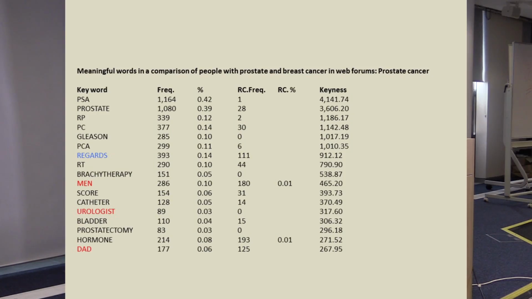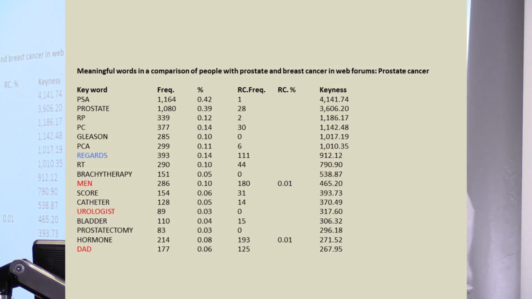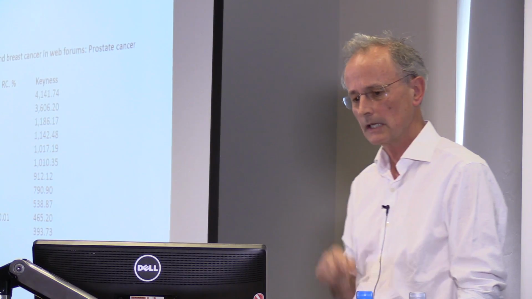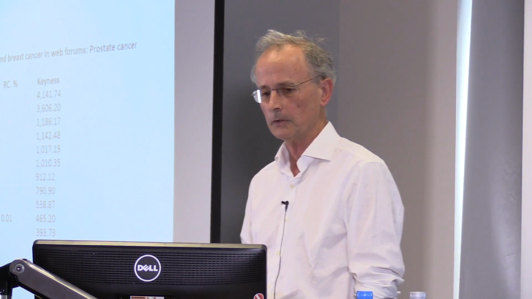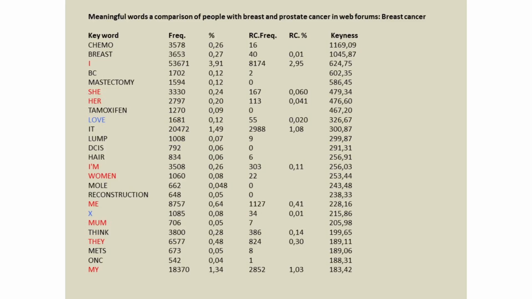Okay, well, have a look at the coloured words there. You can see there's a blue word there which says regards, which is how people like to end their messages. And then there are 3 red words, which are basically people words. So I've just categorized 4 words into 2 categories. Greetings and goodbye words, regards is one of those, and the red words are words that refer to people. So then I turned it upside down and did exactly the same for a comparison of breast cancer and prostate cancer. And if you look at the red and blue words there, you can see that there's a much greater range of red words. I, she, her, I'm, women, me, mum, they, my. Okay? So straight away you can see that women are much more likely to use a very wide range of people words compared to men.